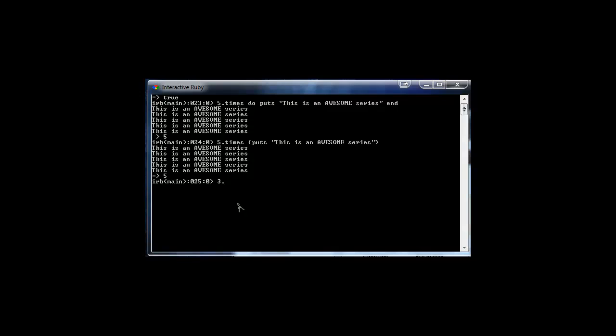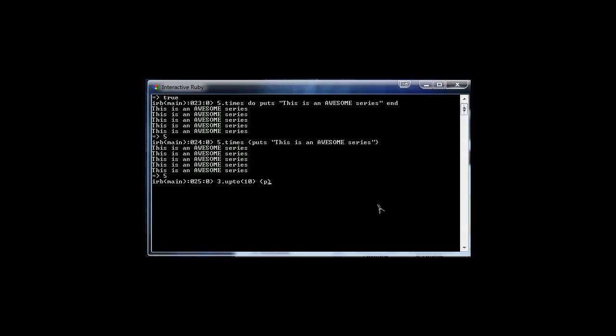Okay, so on 3, which is an integer, which is an object, we can do the upto method, and this method takes one argument, and that's the number that you want to go up to. So we'll say 10. Alright, so we get 3 up to 10. So that's what we want to run, whatever we put in between these curly braces. And remember, you could also use do and end instead of the curly braces, but I prefer these over the do and end. So what do we want to do from 3 to 10?